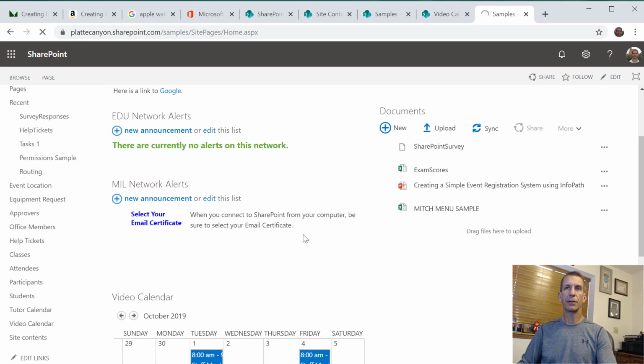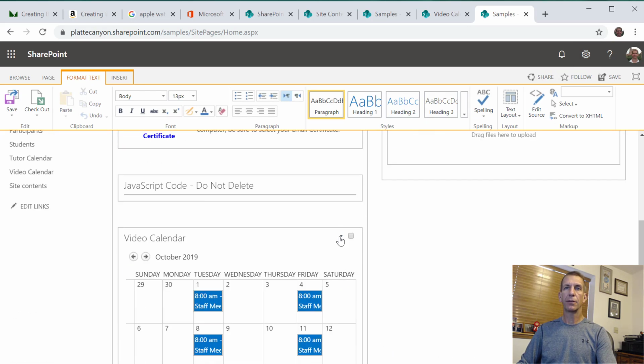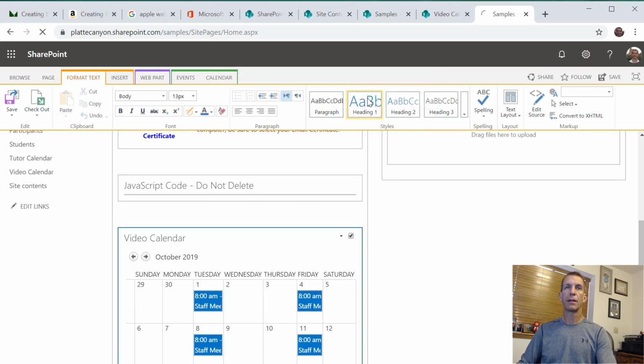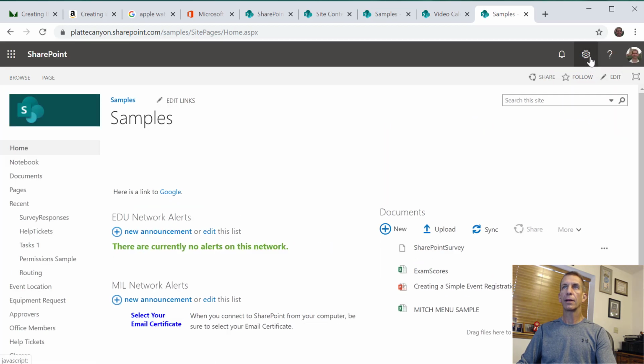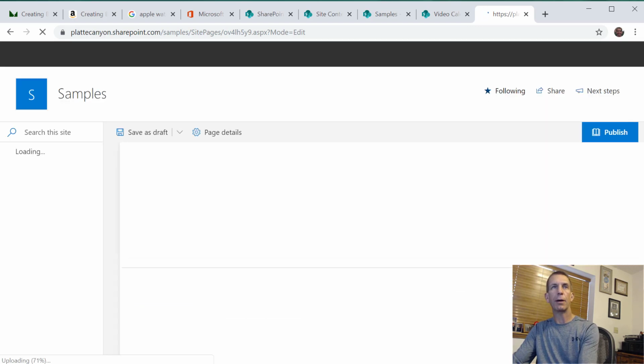I probably have a little too much going on this one page. So I'm going to just delete this one since I'm doing it all here. So we'll delete that one. Save. There we go. And I'll add a new page. Let's do it that way, better.